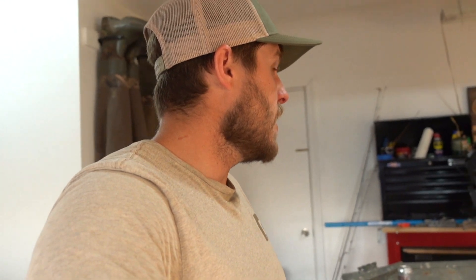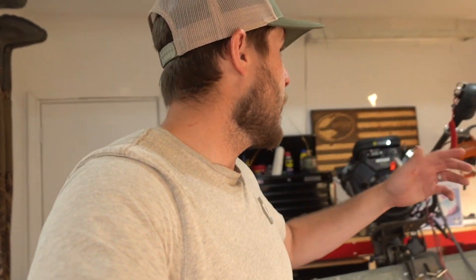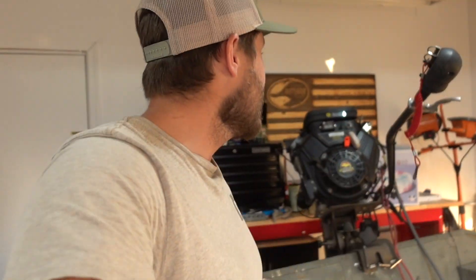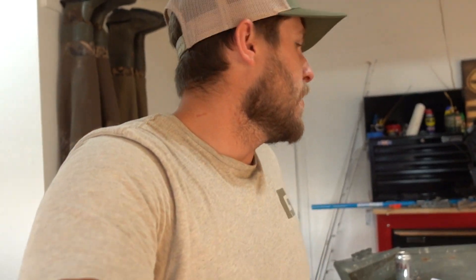All in all for the first day having the motor, it seems to do good. There's definitely a learning curve — it drives a lot different than an outboard and different than a long tail. I think it'll be good. If it had power trim I would be a very happy camper, and reverse as well, but maybe the next motor will have power trim and reverse. Let me know what you guys think down in the comments and drop me a like if you haven't already.